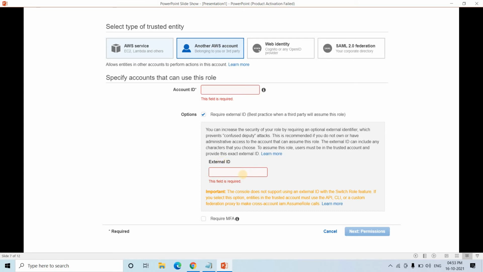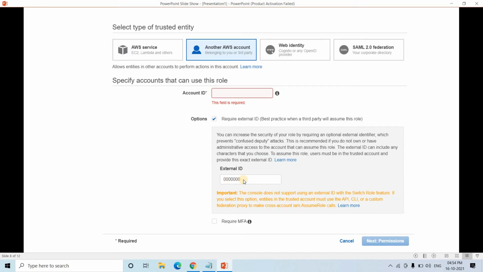But for the time being, we can fill in some dummy parameter, and later when we create the integration object, which will act like the integration between Snowflake and S3, we will get the actual external ID, and at that time we will modify the role and put it here. So for the time being, we are putting all 0 values. So this is a dummy value.